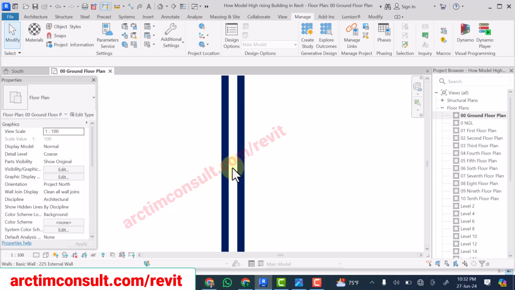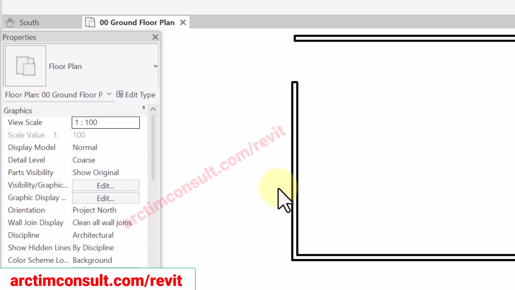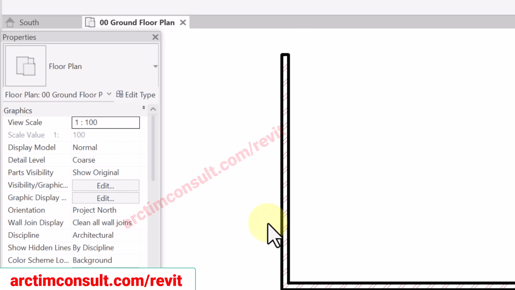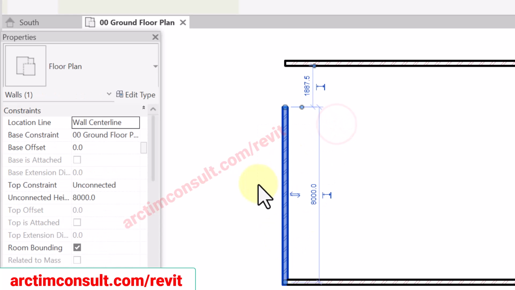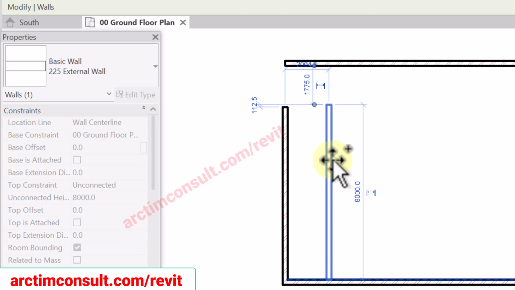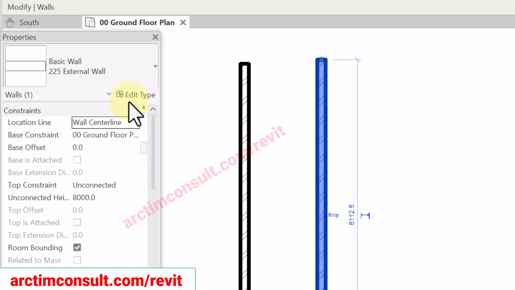Now you see it has filling now. Now if I want to create an internal wall now, I can simply create internal wall from here. It's a question of selecting it. I can copy it somewhere. If I select it now, then I click edit type.